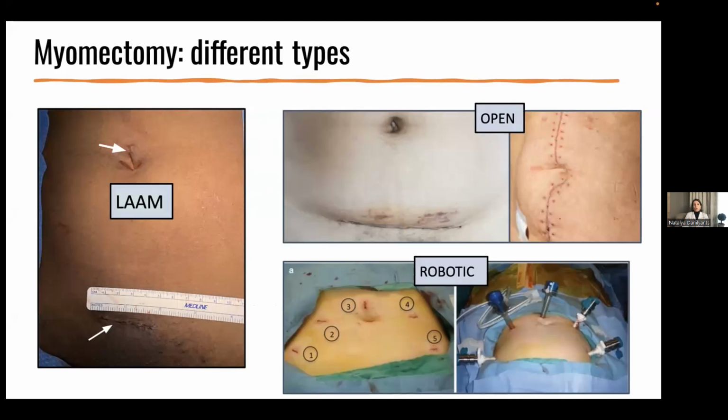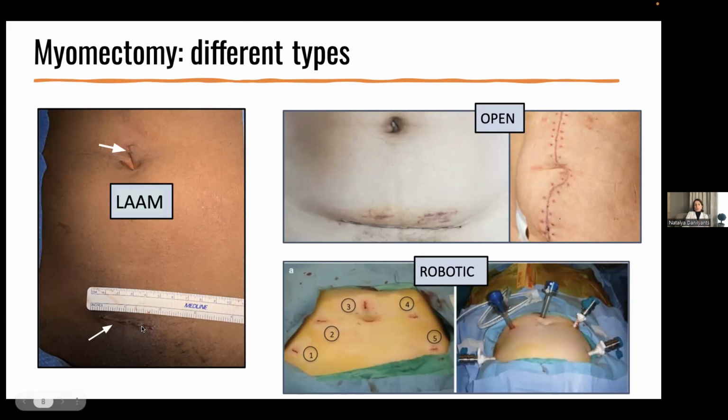The alternative to embolization is myomectomy, okay? But myomectomy is, again, just a term, means removing fibroids. There are different types of myomectomy. Some are more invasive than others. So you have open myomectomy, right, with a kind of a C-section cut here, or even a big up and down incision. And then there's robotic myomectomy that requires multiple incisions and sort of the semicircle in the middle of the abdomen. This is the belly button. This is with the ports inserted. And then there's the LAM procedure, which is kind of a hybrid procedure. It's a combination of both. So we're using a small incision at the belly button and then a little bit larger incision in the bikini line, but still very small. So this is about 1.5 inches.